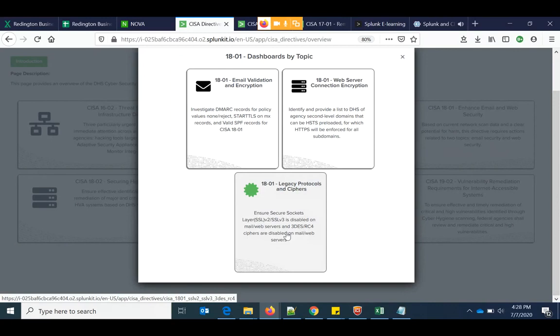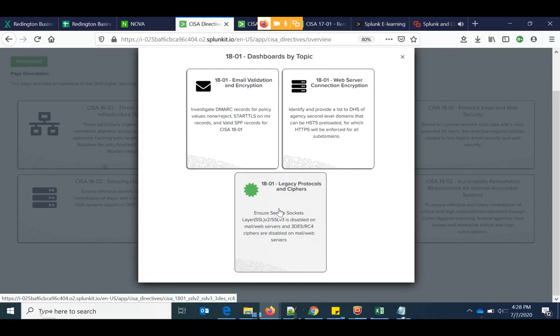So to gather this data, Splunk applied open source tools to scan domains and public facing policies, ports, and protocols. These tools were explicitly identified and recommended by the Department of Homeland Security in the directive contents.